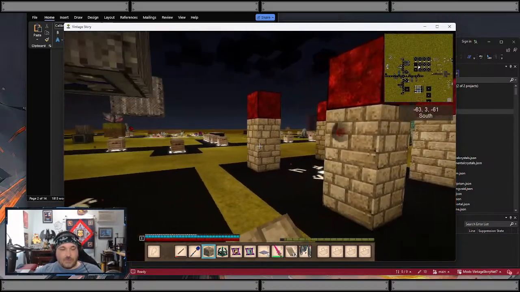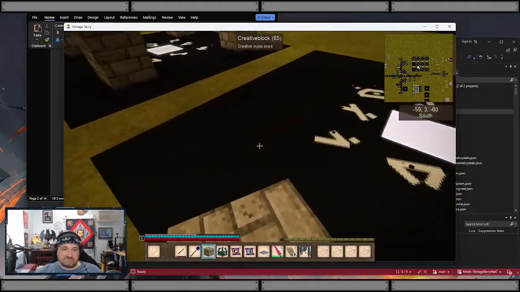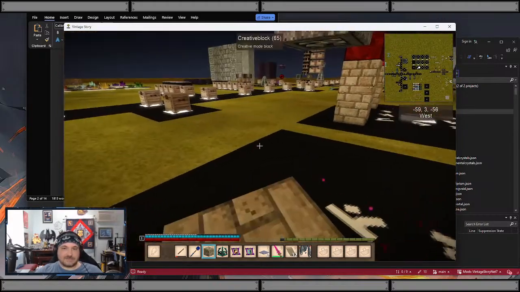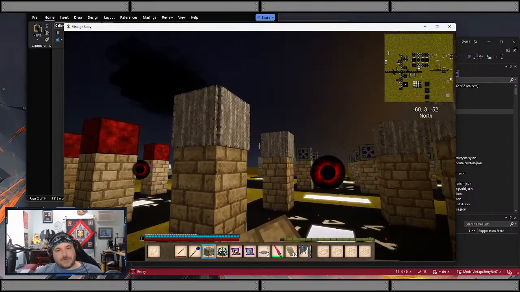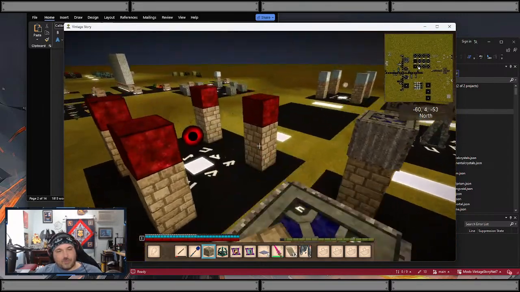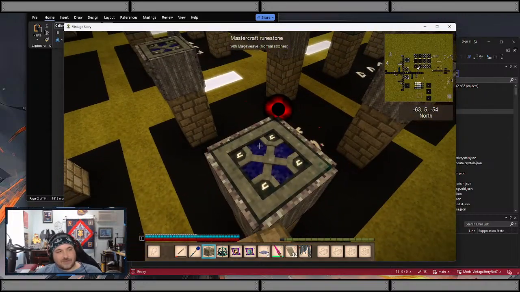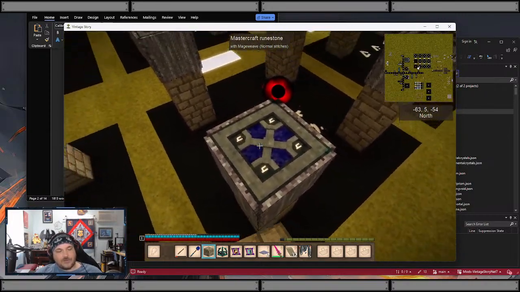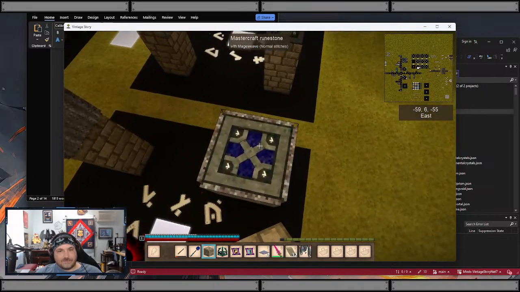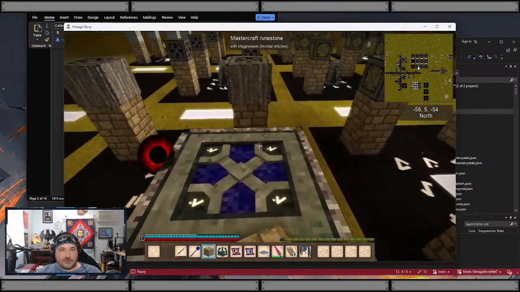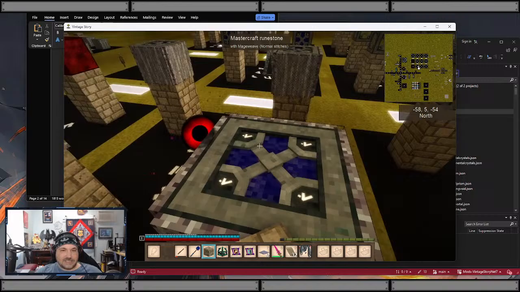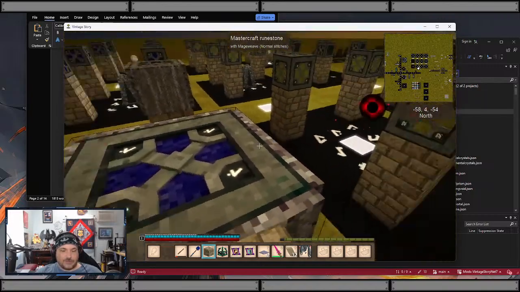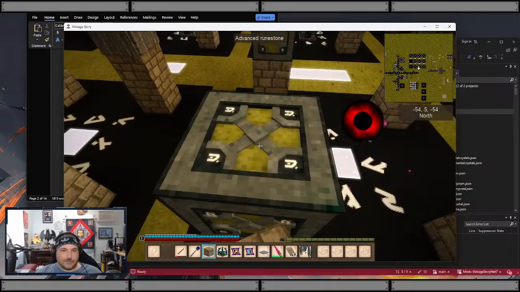But I was also thinking, why don't I make the pillars... Do you need to have pillars? I don't know. So the runes would be permanent, but why not just have it to where when you place the runestone down, it already has random runes engraved on it? Because when you place these down, you see 4 little ones, but what if it's just one big... That's why I want to do the bigger rune in the middle. Right? So you could see, like, this has this random rune on it. This has this random rune on it.